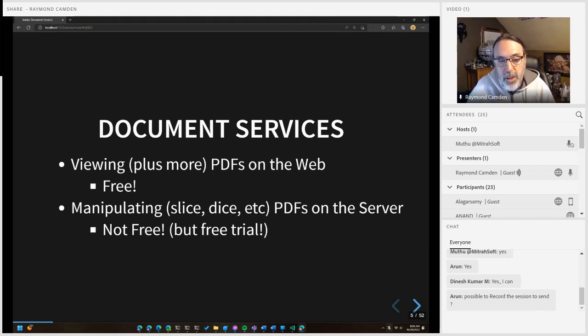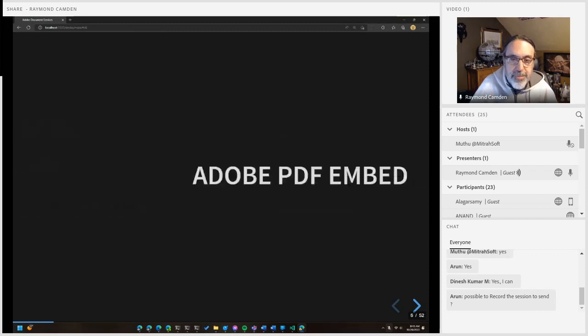So there will be some duplication. Some of what I show today may be something that you don't want to do with our service, that you'd rather do with ColdFusion, and that's fine. But hopefully I'll show you some other options and things that are not available in ColdFusion that you may want to integrate into your ColdFusion solutions.